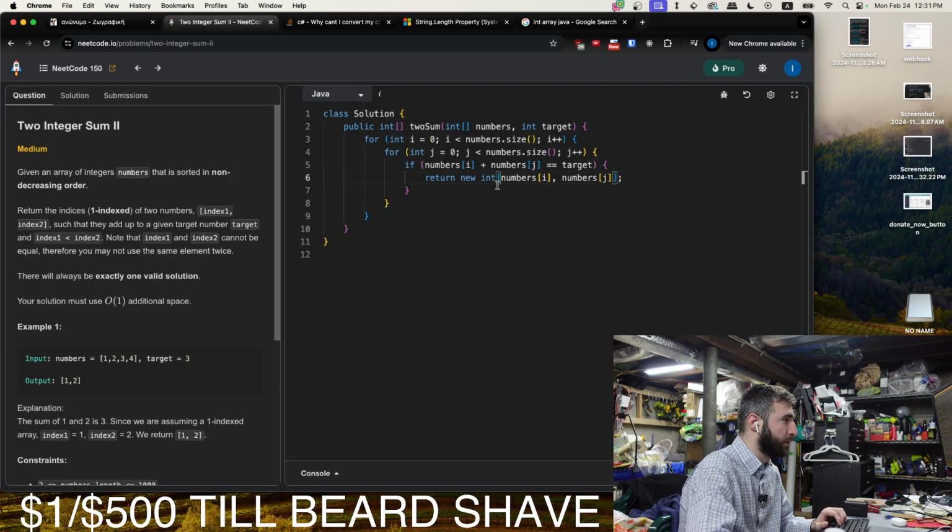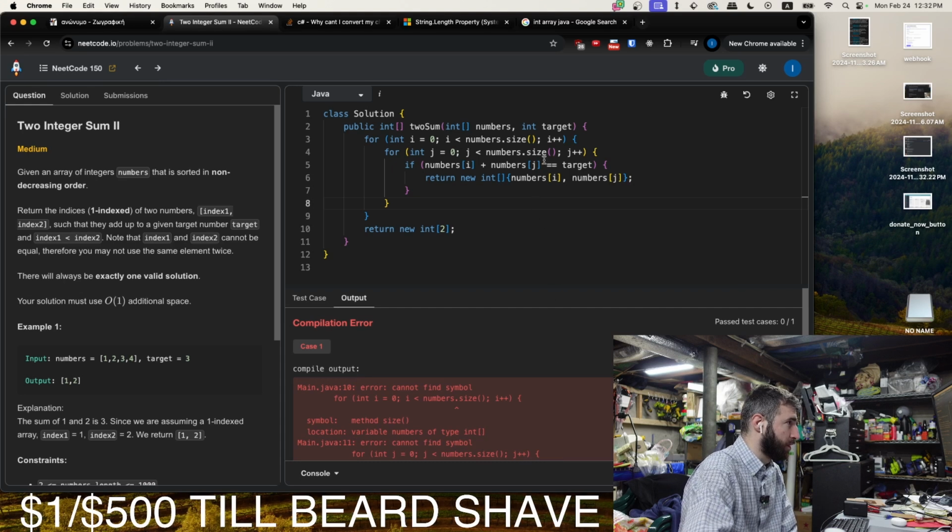Otherwise, return new int 2, 0, 0, which will never happen because there's always a solution. So let's just run this.